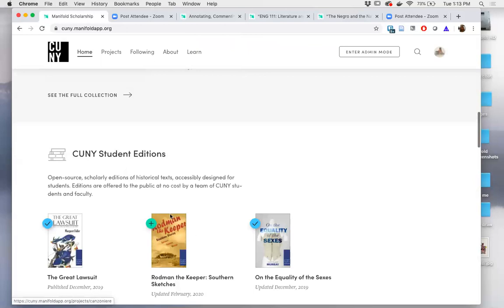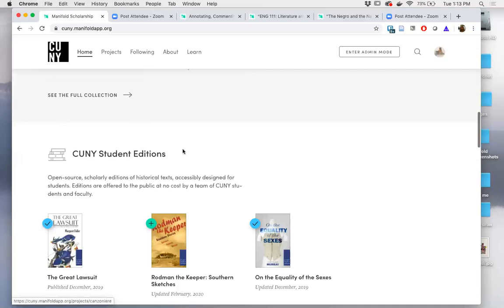So the annotation assignment is here on the project page as part of a markdown block, so that you can see what sort of annotations the instructor wanted to elicit from his students. So if I'm inside the text, I'm reading the text, and I decide that I want to make a comment.